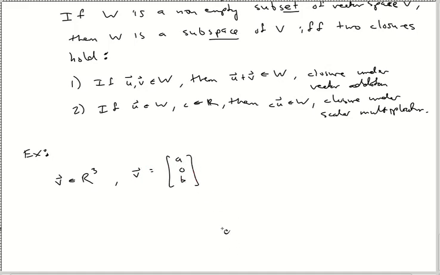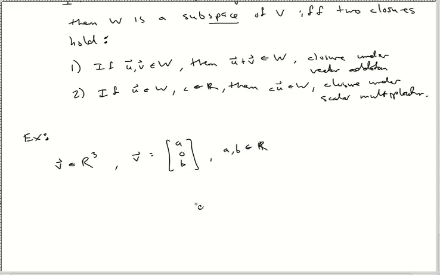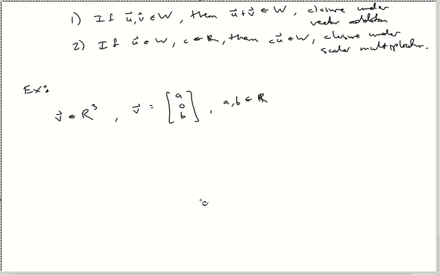A, 0, B, okay? Given that A, B are elements of the reals. So I basically got two numbers here and there, but I got a 0 in the middle. Uh-oh. Can you actually get all of the vectors self-containing this way? I would say yes, actually. They would still be this way if I added one of these guys to another one. Just as an example.